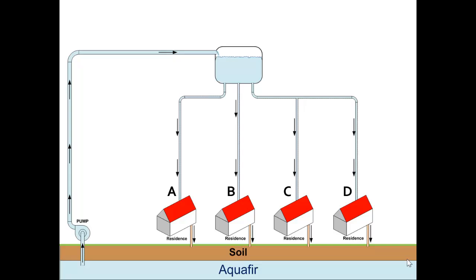House A and B are being fed directly from a pipe, but house A has a longer pipe with 2 elbows in it. Houses C and D, not only do they have an elbow or 2, but both homes have to draw their water through the same pipe. So the resistance of that initial pipe is affecting the flow to both residence C and D. So that having been said, which home here, which residence, A, B, C, or D, would have the greatest flow of water?